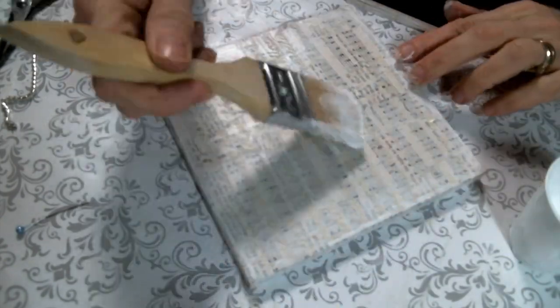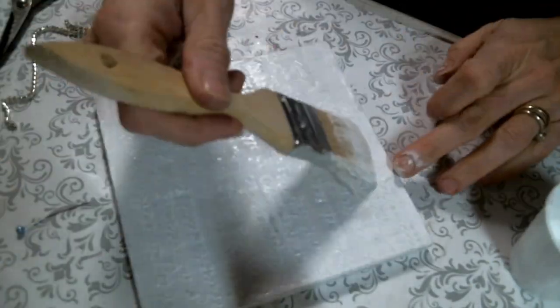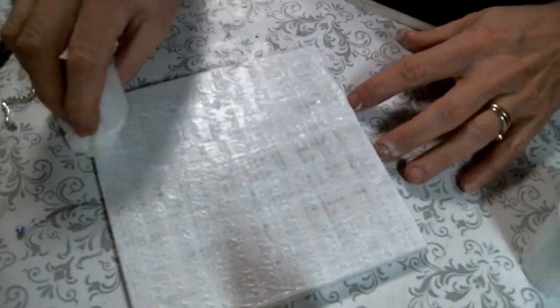Now that that's all dry, I'm gonna put some white paint on top of this because I want this to be like a shades of white canvas, white and silver. But I'm also adding water and brushing some of that paint off because I do want you to still be able to see the music paper underneath the paint. So I end up using a wet wipe to wipe back some of that paint so that you can still see the music paper behind it.